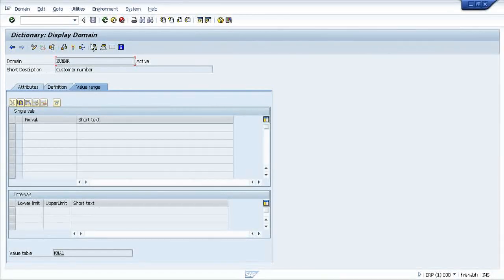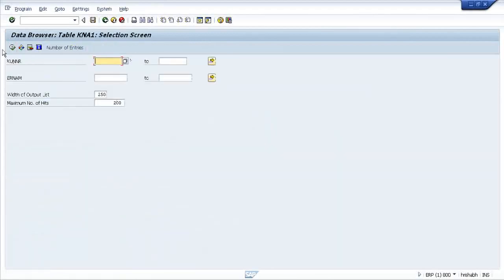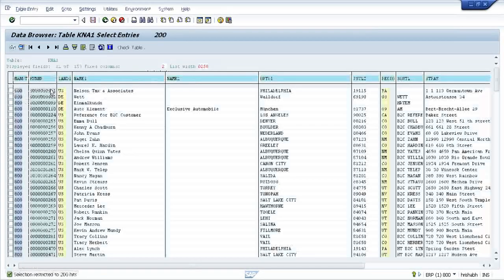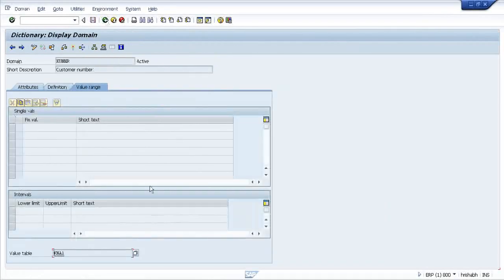It will go and check in the value range table at runtime. It will check whether any values are available to compare with the entry you have given, or it will go into this table and check whether that entry is already there. If it matches, then only it will accept, otherwise it will not. That's what a value range tab can do.